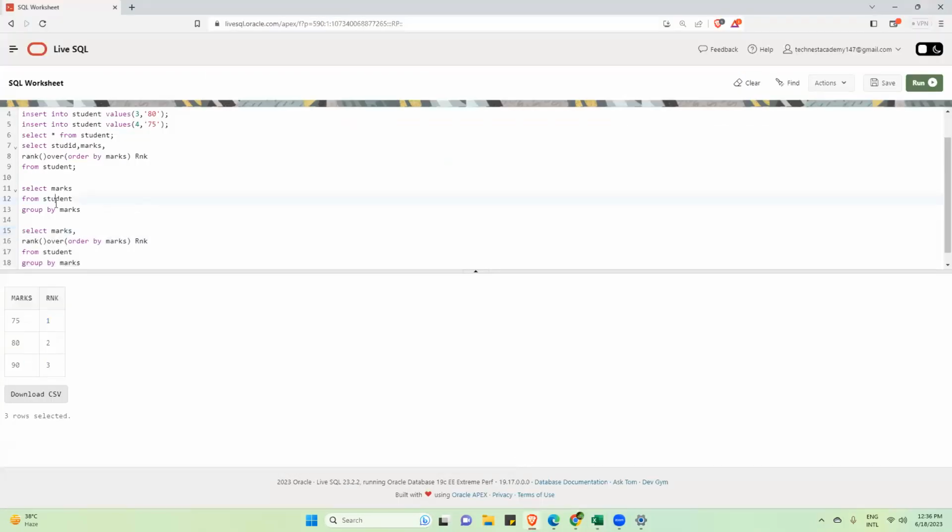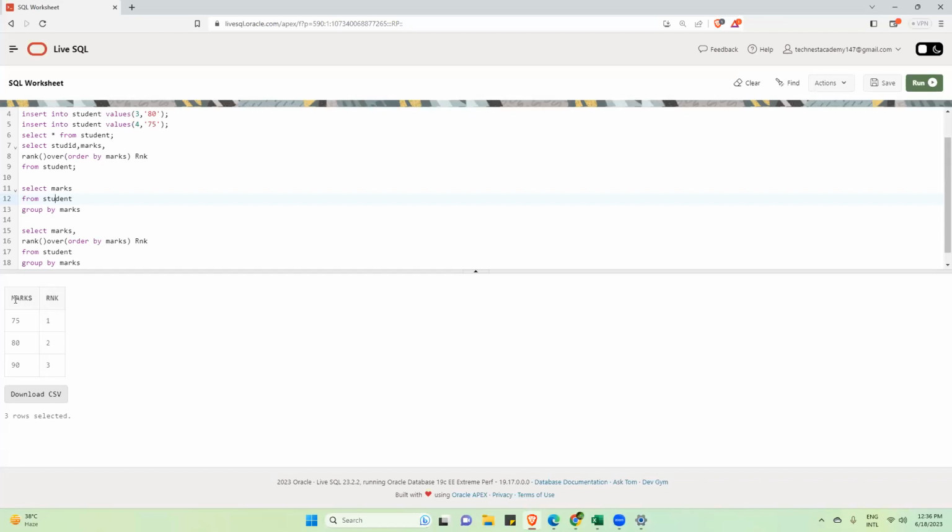Now my manager told me that, okay, fine, Tanvir, this is clear, so be careful if you have group by and if you don't have. Now my manager told me, okay, you are displaying marks and you have shown rank, but can you show name as well?